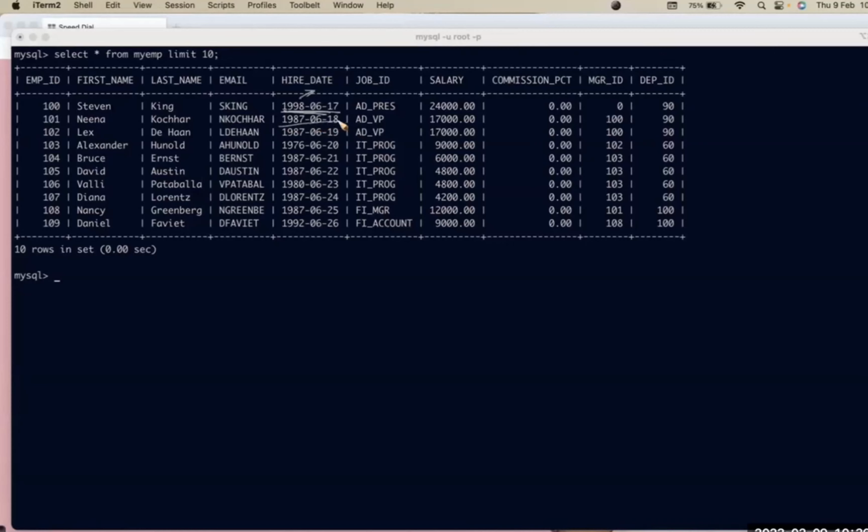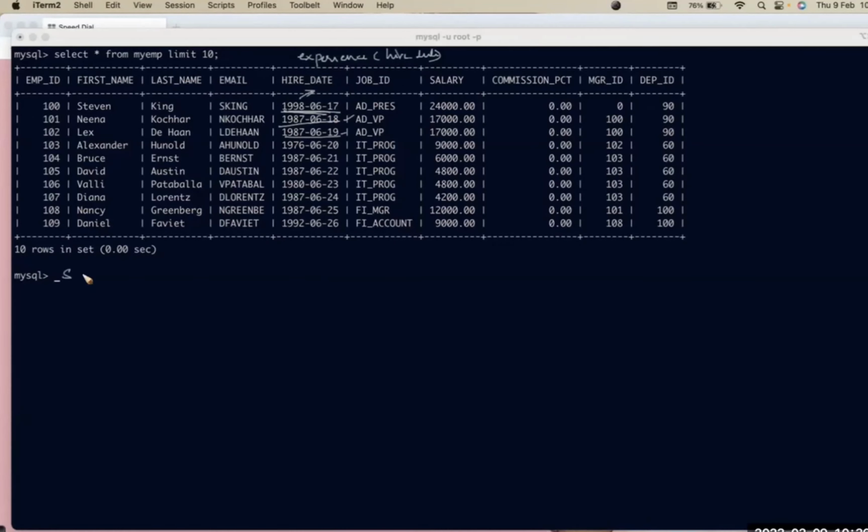I have to do some mental calculations and come up with this many years of experience. So instead, I feel that it would be good to have a method called experience, right? If there is a function called experience, which will take the hire date and give me the number of years of experience, right? So that would be quite useful for me.